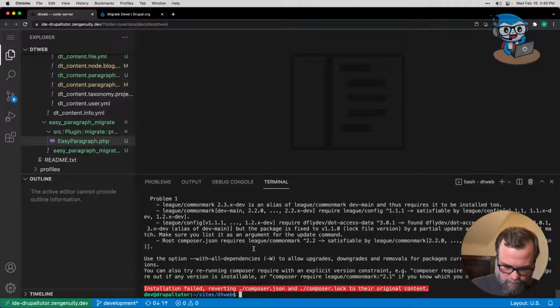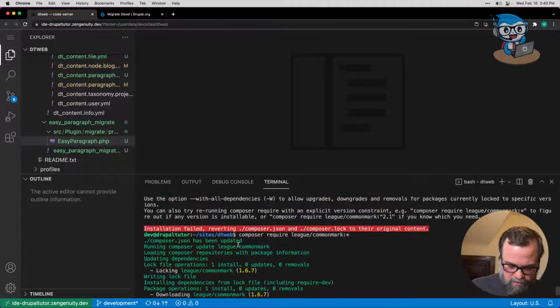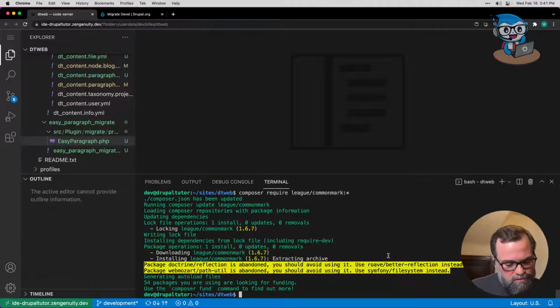Okay. Oh, that did work there. So there is a way to get an older version. I didn't realize this, but it does. Composer gave me a good error message here that suggested that I could run this to see if there's any version that will install. So this is an older version. It was trying to install version 2, and now it's installed 1.6.7.